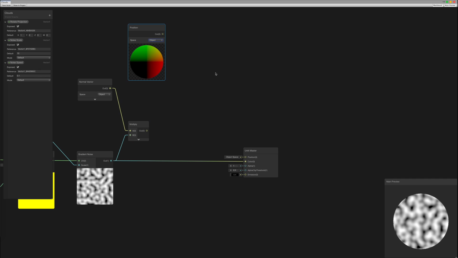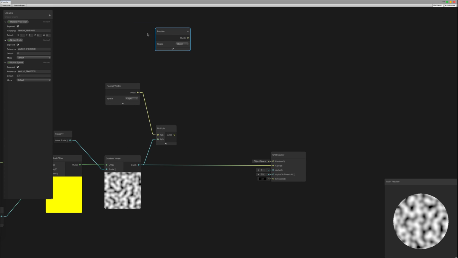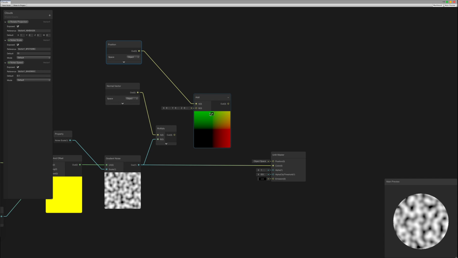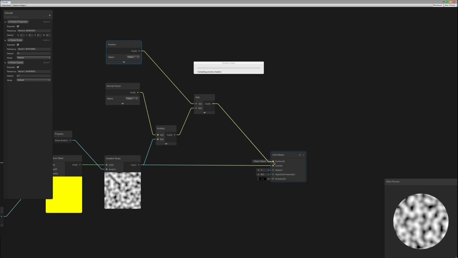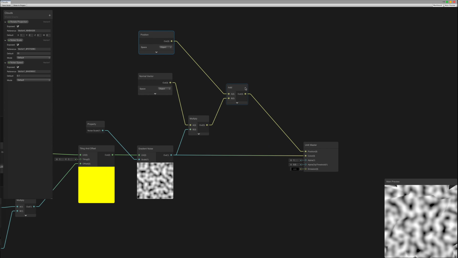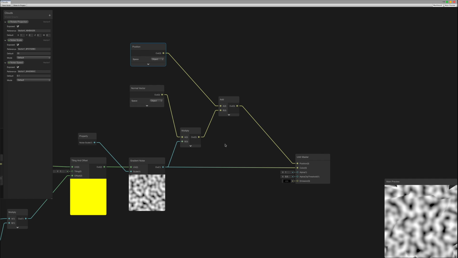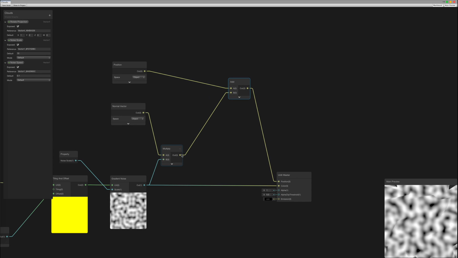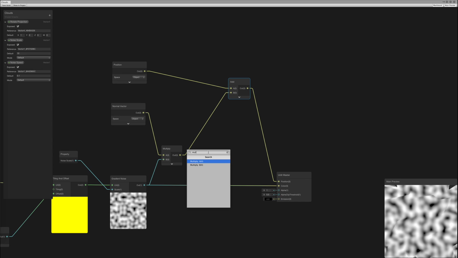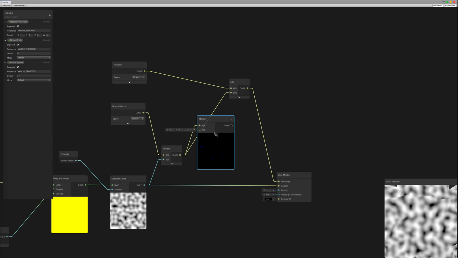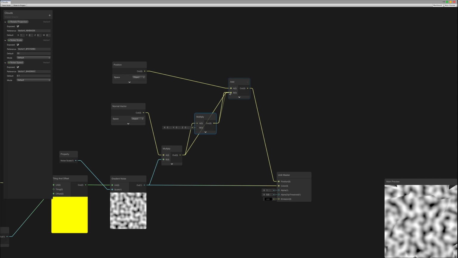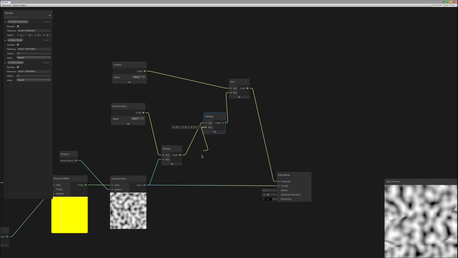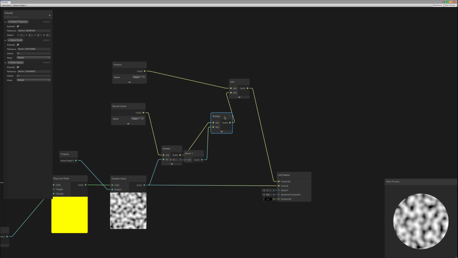Set the space parameter of our Position node to Object as well, put them side by side and combine the results using the Add node. Finally, connect the output into the Position of our master node. Now, as I previously said, the output of gradient noise is between 0 and 1, and with such values on our scale of kilometers we just won't notice a thing, so we'll create a Multiply node and a property to control the amount of displacement, which is basically how high our clouds will go. Right now I will just set it to 1 to show the difference in the viewport.